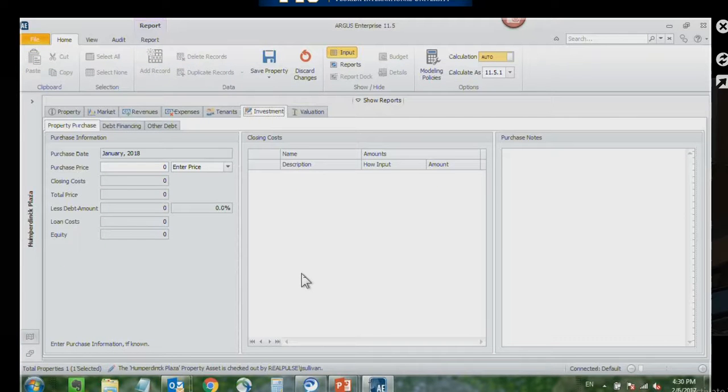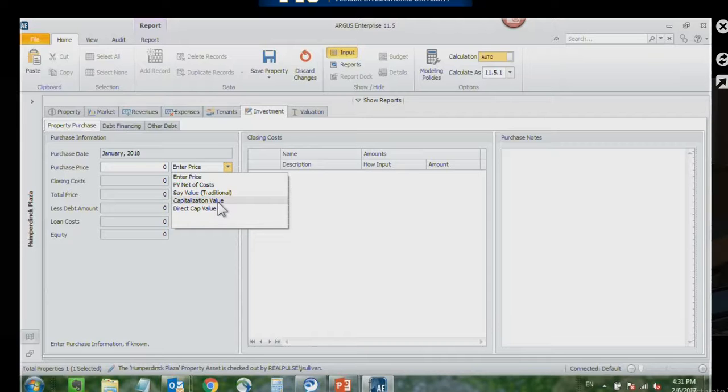Now I've got 3 sub-tabs here, starting with property purchase, and a lot of information on this screen is pretty locked down. It's really feeding from other areas of the program with several of these cells. So for example, the purchase date, that is your analysis begin date. The only way to change the purchase date is to change when your analysis begins. What I can change is the purchase price. So I have a drop-down menu here. I can enter a price, take a present value net of costs, or my only other option here is going to be to take a direct cap value.